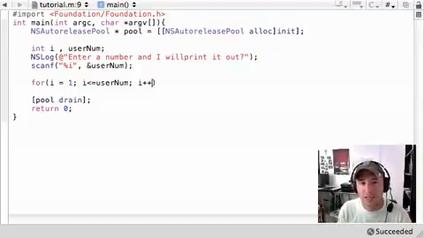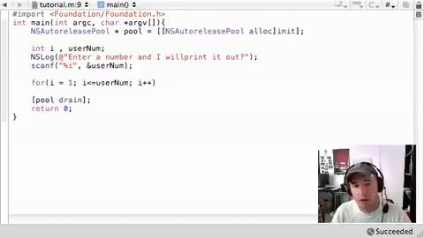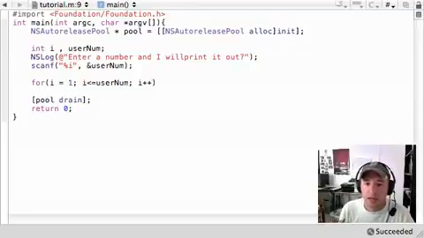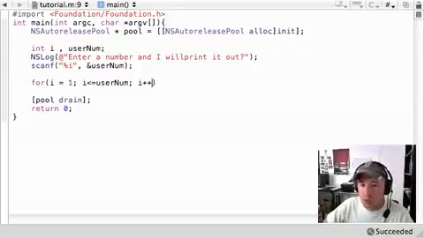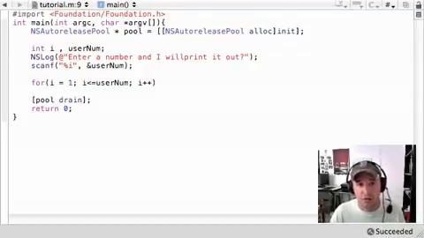What it does is it adds 1 to i, and you can only do this with numerical variables, you couldn't do it if your variable was a letter or something. It's only with numerical variables such as whatever number they enter. You can put i++ and it automatically adds 1 to the variable. So it's a nice little shorthand for i equals i plus 1. It just makes it a whole lot quicker. Even though you guys aren't probably used to seeing it like this, you will get used to it. And by the way, this is the common way to do it. This is what everyone does in the programming world, so that's why I'm doing it.